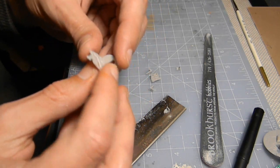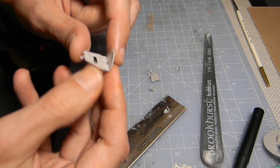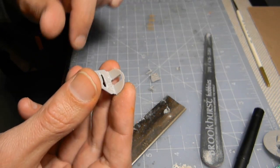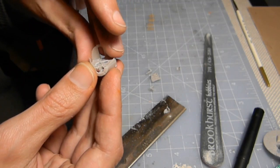But since I went this far, I'm going to detail the back here of the cockpit. I'm just going to probably take some styrene circles and just glue them in there randomly in a few squares. I'm not going to try to accurize it. I'm just going to detail it up.